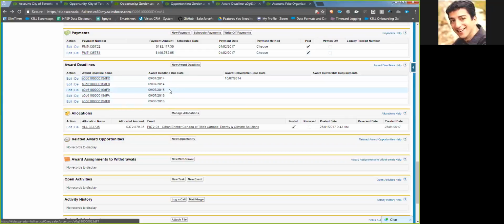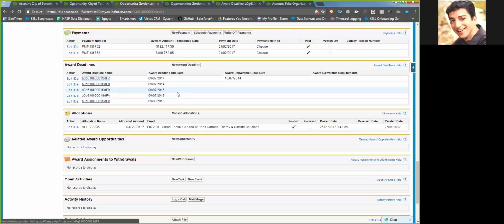You can, of course, assign an activity or task on top of these deadlines if you want to go to that level of detail, but the deadlines provide for more streamlined, simplified reporting across everything. And I think we've already created a report, actually, if I'm not mistaken, Adam, that will provide anyone with a list of pending award deadlines and the awards they apply to and the dates. If not, it's a simple report to create.